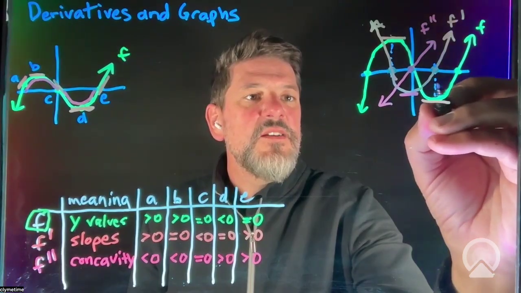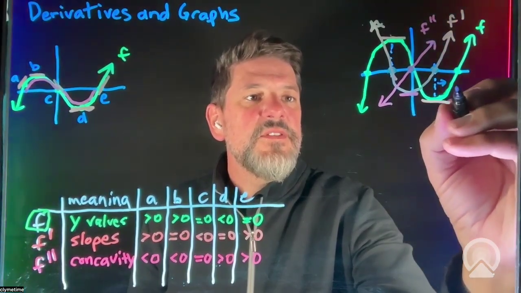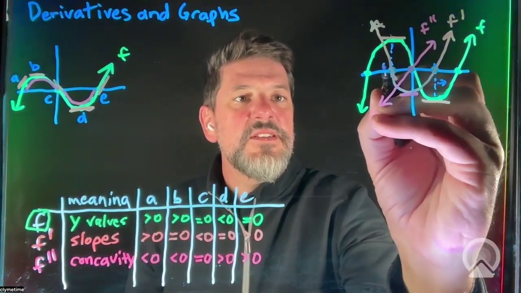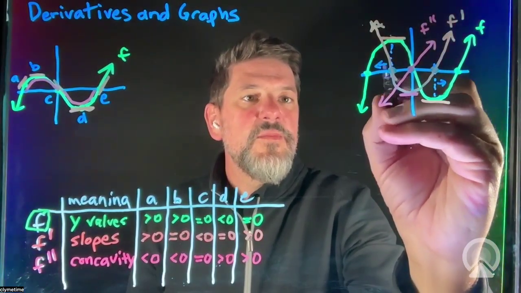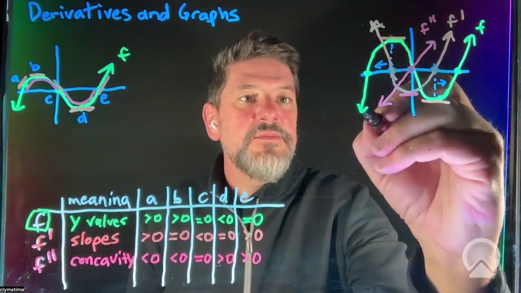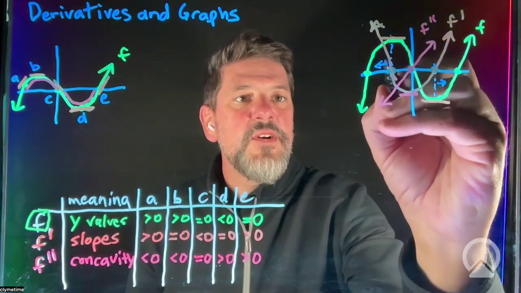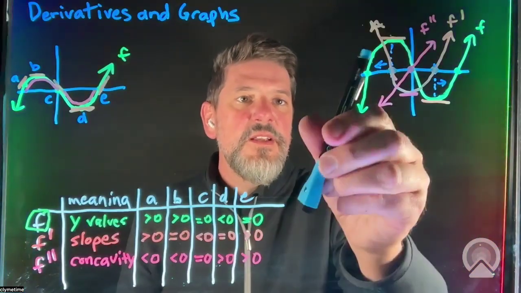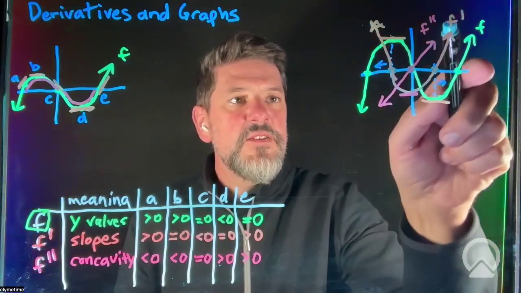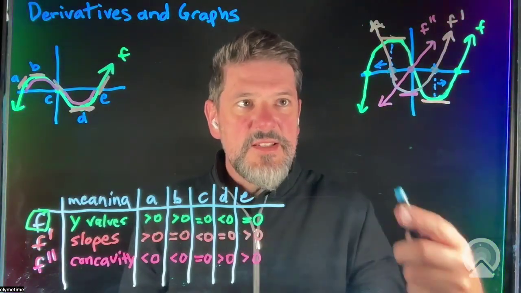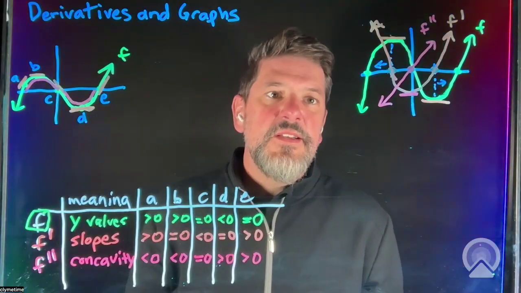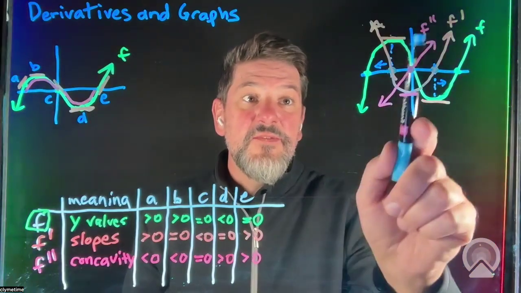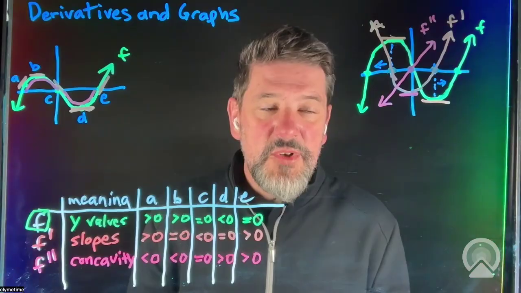So everywhere to the right of this line, f is going uphill, and the y values of f prime are positive. Everywhere to the left of this line, f is going uphill, and therefore the y values of f prime are positive. So uphill means positive slopes, again, reading left to right. Uphill means positive slopes, which means positive y values on f prime. And the same process is applied between f prime and f prime prime. So if we can understand how to get from f to f prime, we can also understand how to get from f prime to f prime prime, because it's the same process.